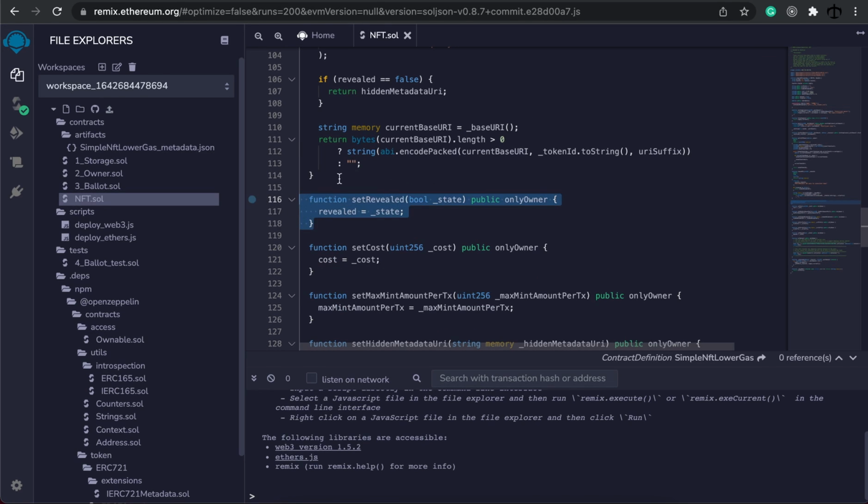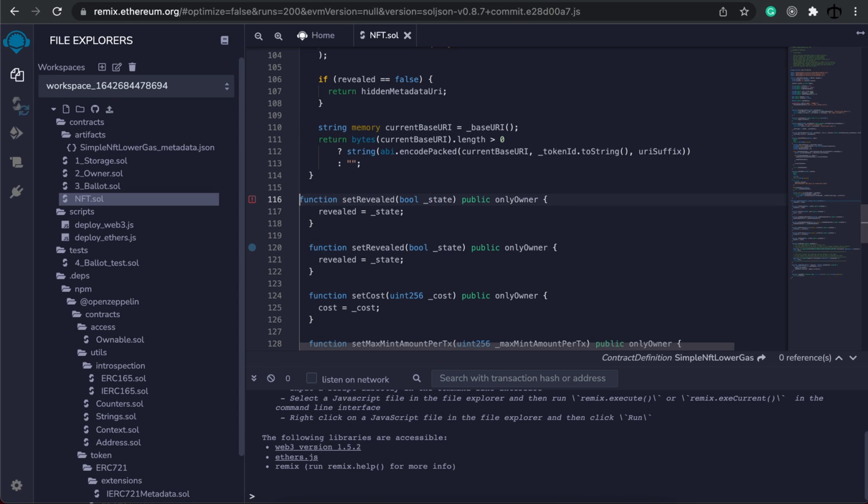So I'm going to copy this function and duplicate it down here. This is simply because we can repurpose this. I'm going to change this instead of saying set reveal, but set SABC address. And instead of setting a Boolean, we have to do the type of address. And this is going to be our new address. And now we can set the SABC address to our new address, like so. Now, make sure that this function is only callable by the owner, because you want this to be secure.